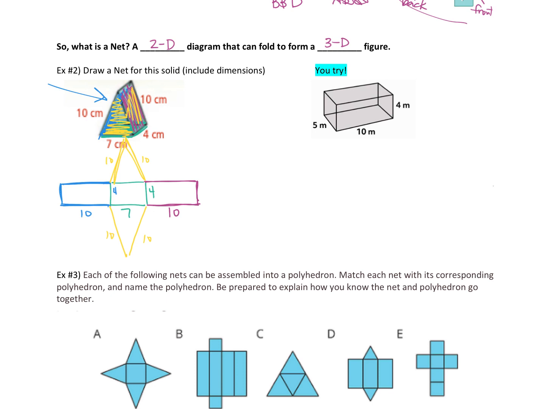So you would want us to label like how long it is and how many sides? I don't need you to label every single side, but I should have a good feel for where all of the sides should be. Easy. Okay? You don't have to put centimeters, just the number is fine.